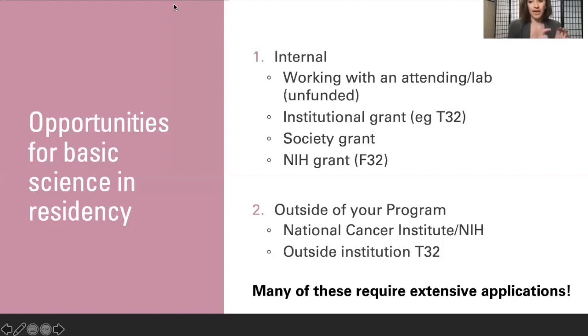If you get the F32, the idea is that if you get a lot of good data from that, that can build to your R. And if your R is really successful, that can build, you get your K. And if your K is really successful, that will build to your R. So they call it the K to R transition. And if someone's really successful, they will often be able to do that. And there are studies that have been done that show people who get an F32. So if you're interested, you can do this in HSR, you can do this in outcomes, you can do this in basic science. If you're interested in F32, you can apply for one. And they've done studies and found that people who get F32s in surgery are much more likely to get K awards and much more likely to get R awards. So it's definitely an indicator of future success.